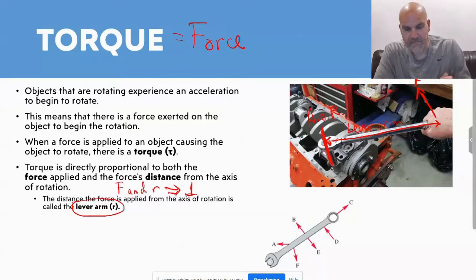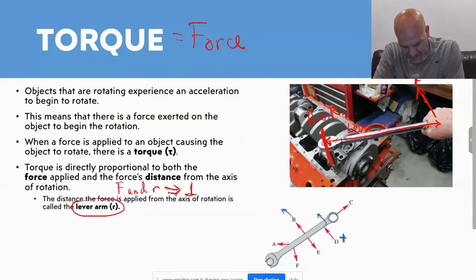So if I want to rank all these, A through F, and they all have the same magnitude, so the force will be all the same magnitude. So remember, torque is a vector, so we have to account for that direction. So note that D will give you a positive torque, because it'll spin it this way. B will give you a positive torque because it'll spin it counterclockwise.